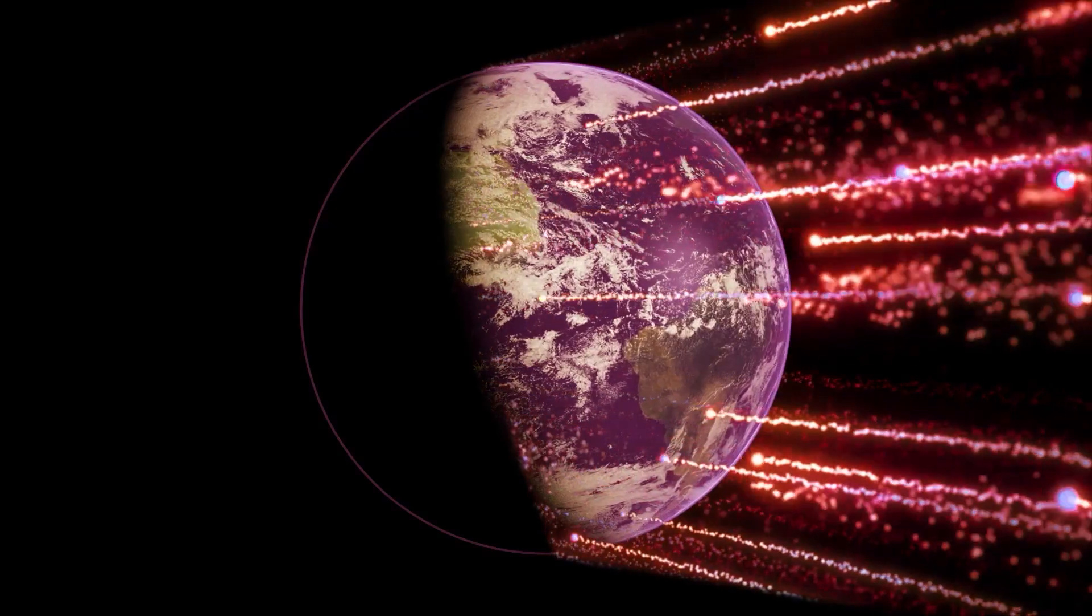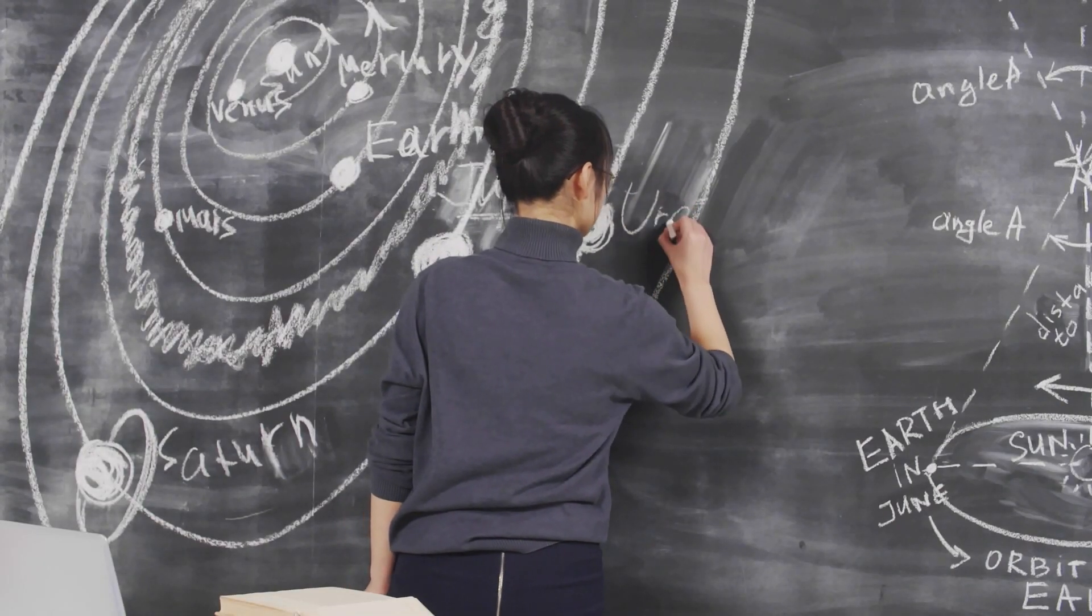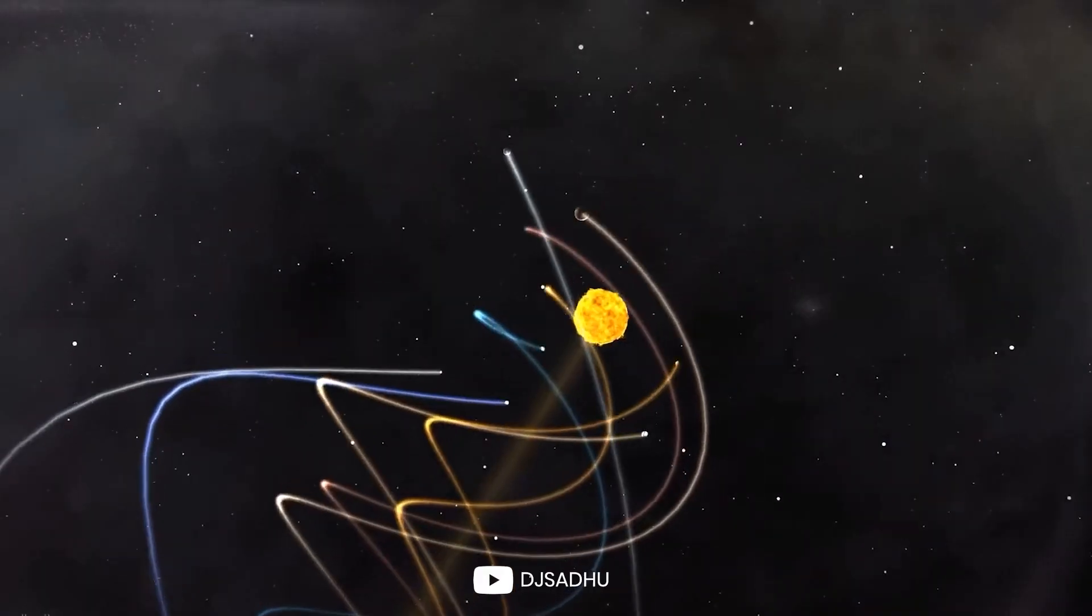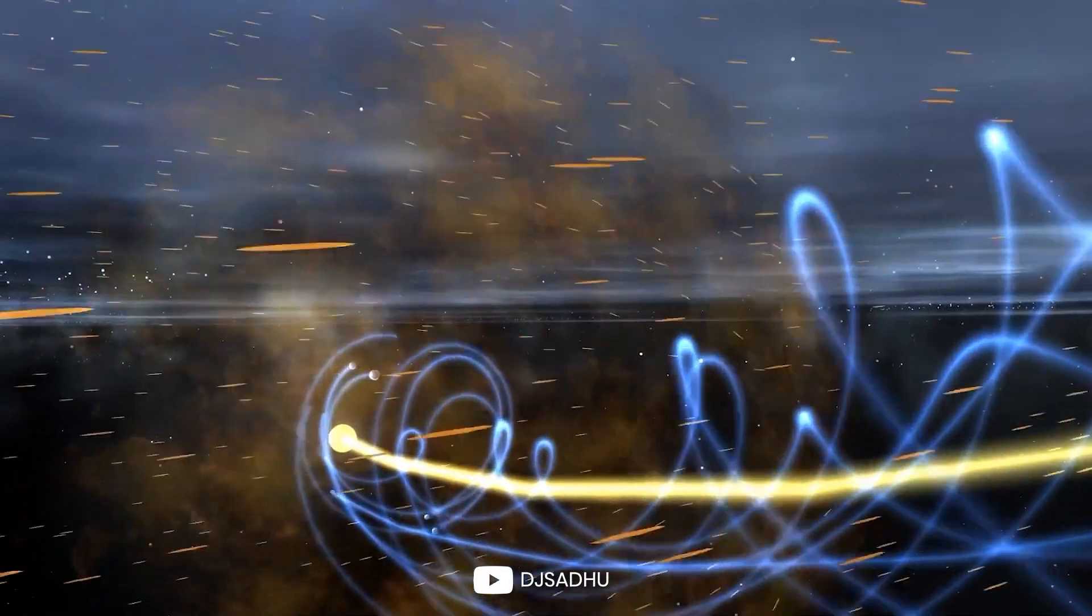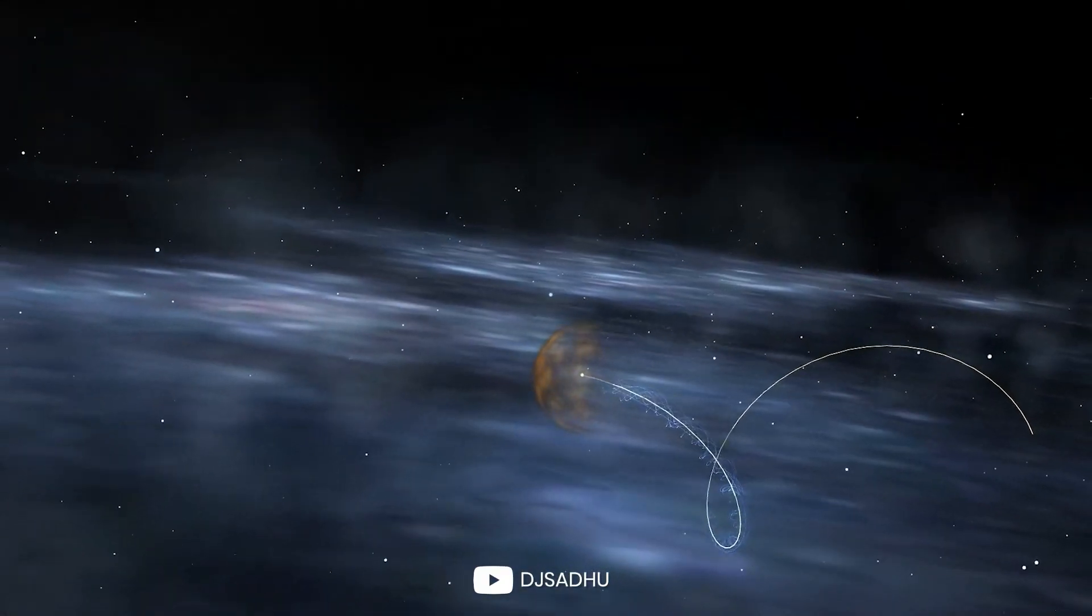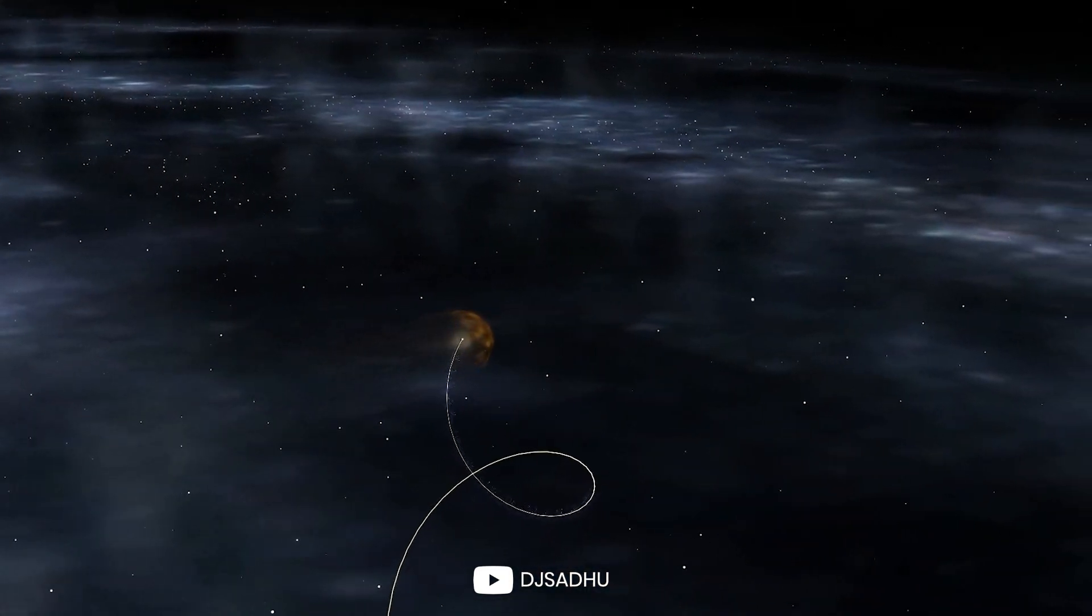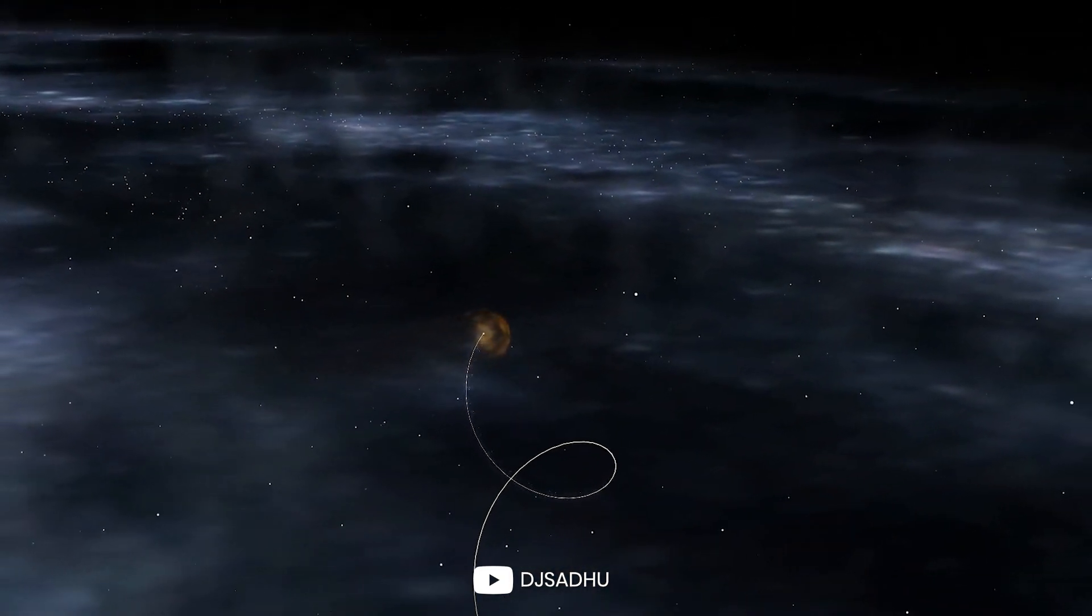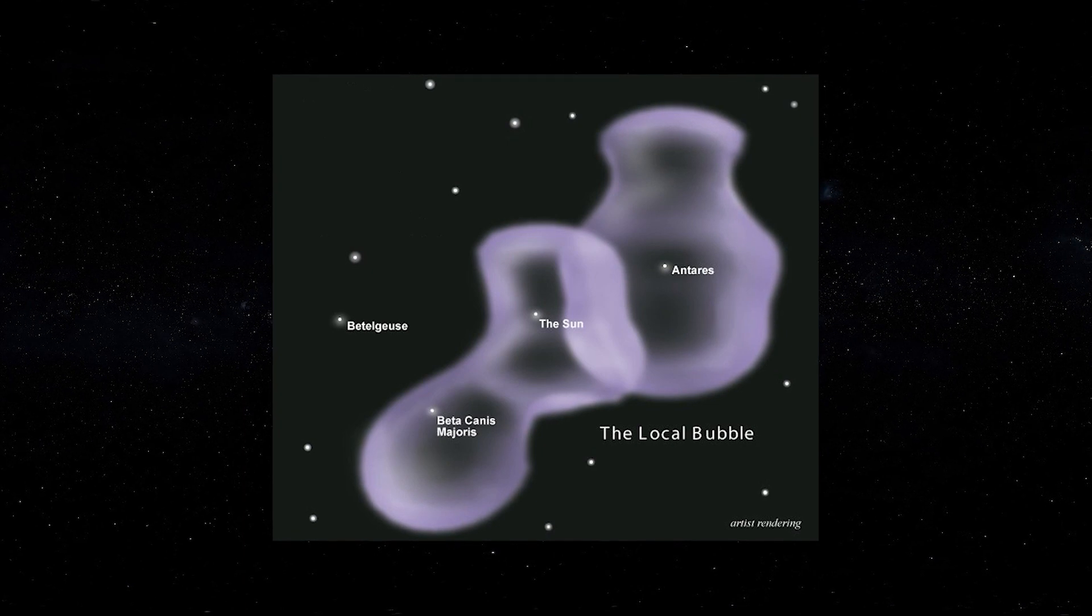So, has the planet Earth ever been hit by the waves of a supernova? It turns out scientists have found clues on our planet that show our entire solar system has actually flown through the debris fields of a supernova in its ancient past. In fact, the whole solar system has been flying through the debris field of a supernova for the last 33,000 years. A supernova carved out the local bubble, as it's called, that the entire solar system rests in.